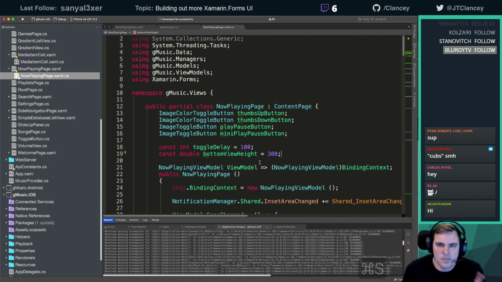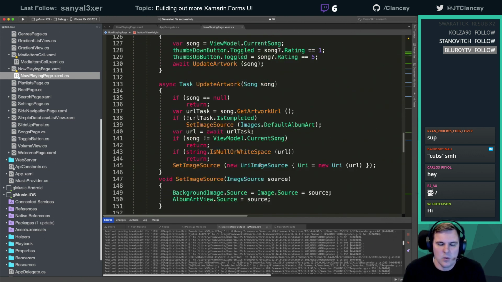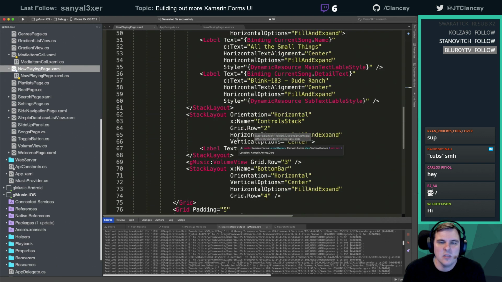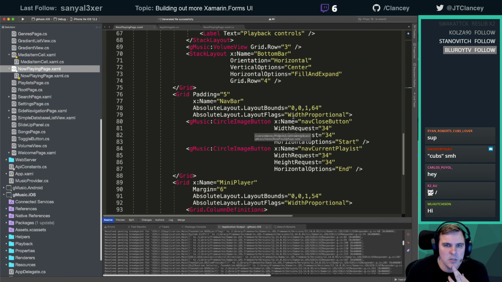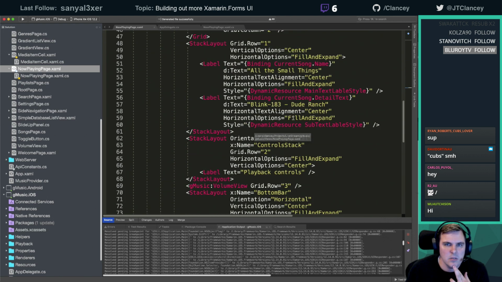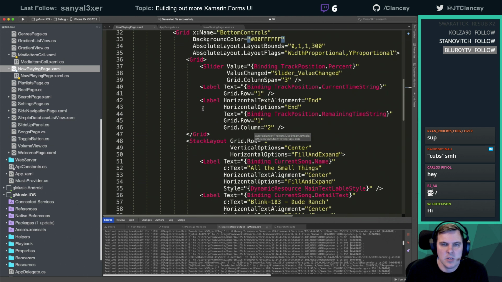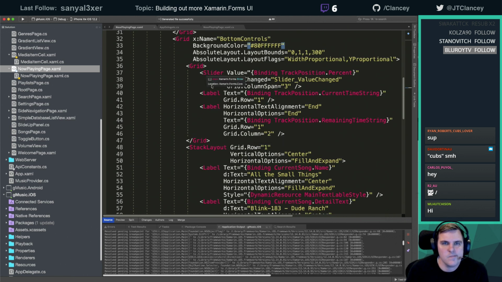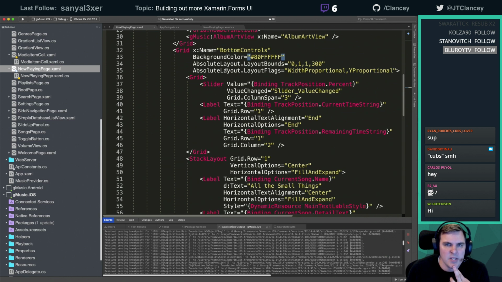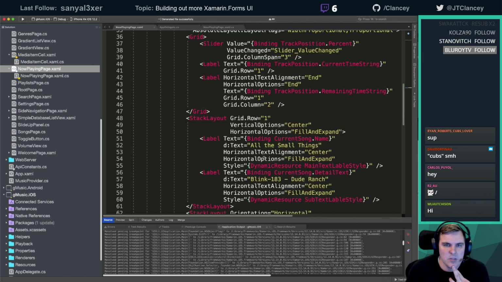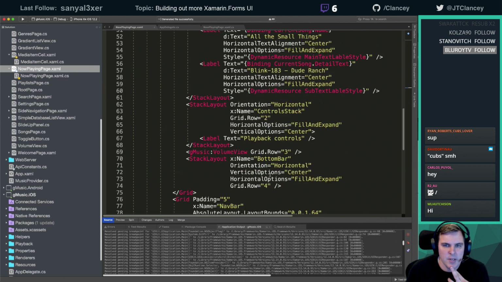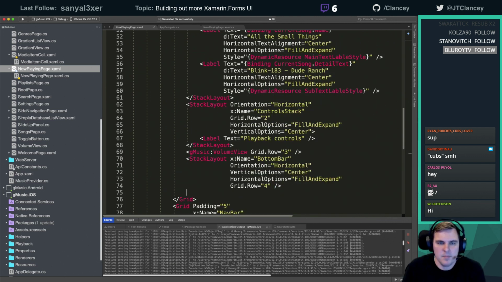All right. So now what we'll do, let's do grid, bottom controls. Here we go. So we have this outer grid. This goes to row 1. This goes to row 2, row 3, row 4. All right.